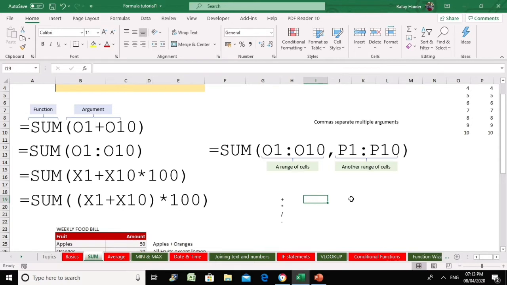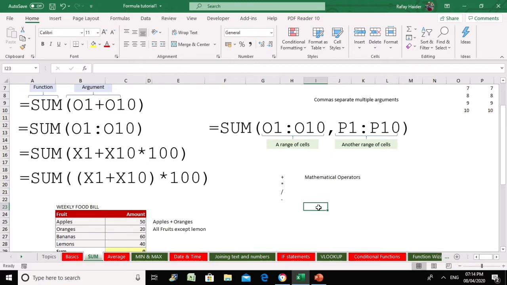These are called mathematical operators. I have used a similar function but with brackets in the very next line. Let's revise something as well.